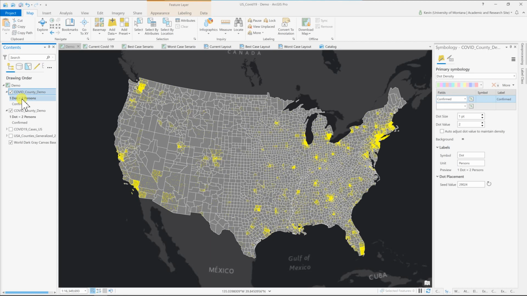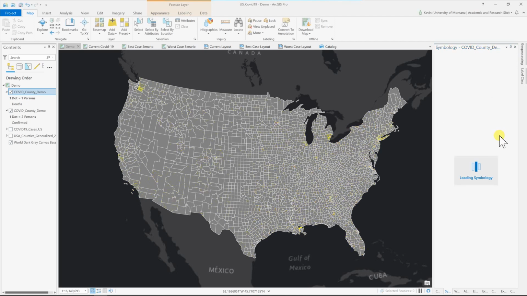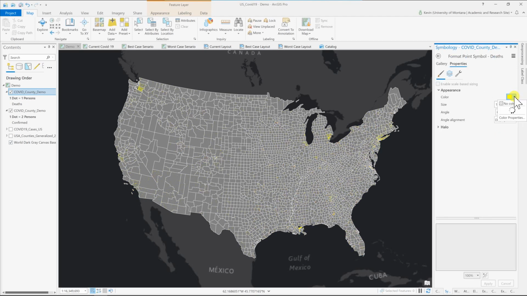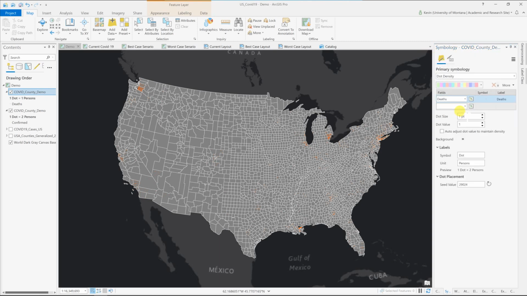And so now it's on top, and I can go under the drop down now and change that to deaths, and I'm going to go in and change the color of the symbol and say apply. Great, and then go back over. And for this one, I went ahead and made the dot size 1.25 just to increase their hierarchy a little bit.